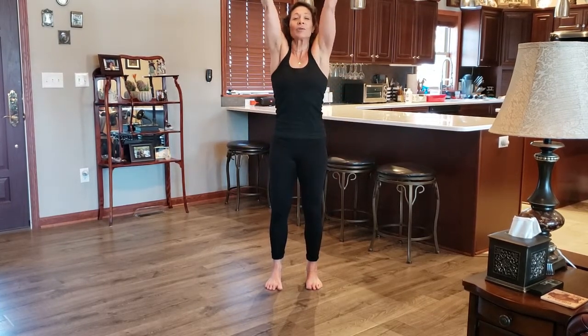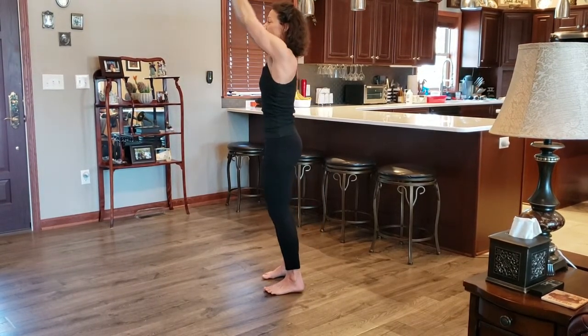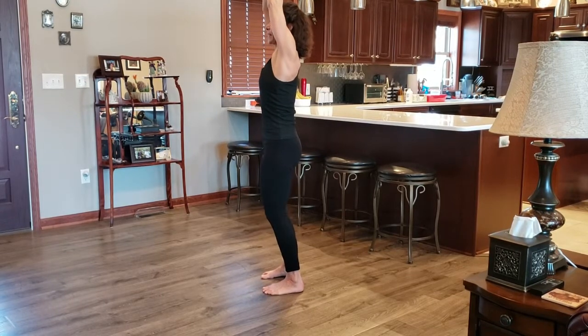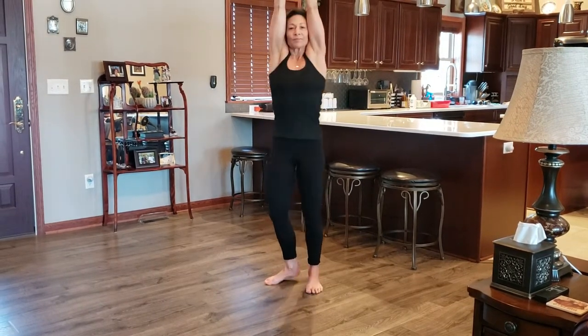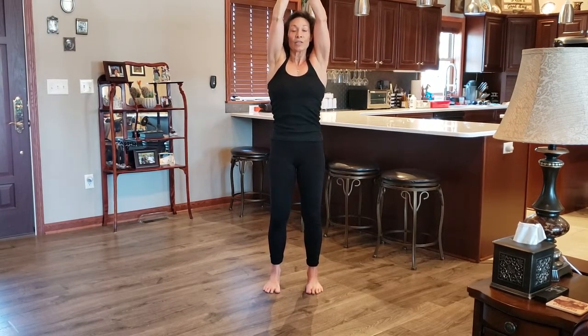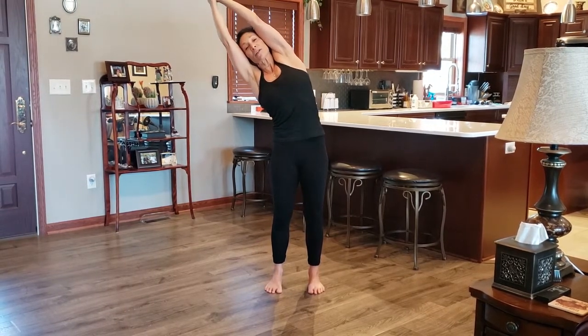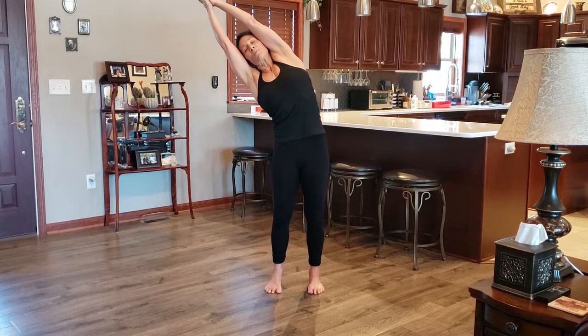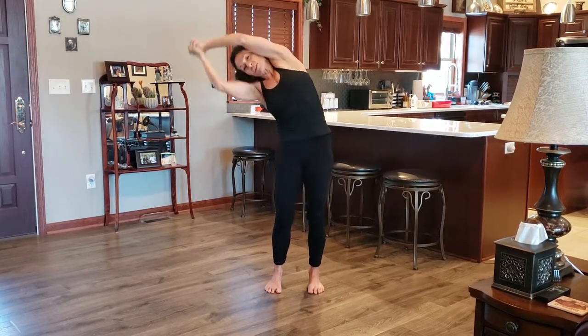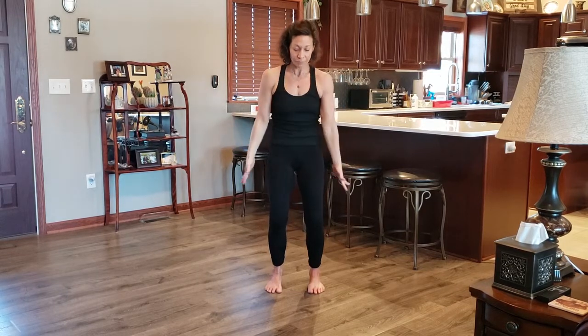Release the arms. Take a nice inhale, push down through the feet, bring the arms up. If this is too much for your shoulders up next to your ears, just let them be forwards or in front. Give a little squeeze of the hands, push down with the feet, and take a nice stretch up. And as you exhale, pull your shoulders down away from your ears. Squeeze your booty as you extend your legs and reach up and over to the left. Take a nice big breath there, lifting up through your belly — not just dumping side, but lifting up. Inhale to the top and exhale, circle those arms out, back, and down as you come forward.